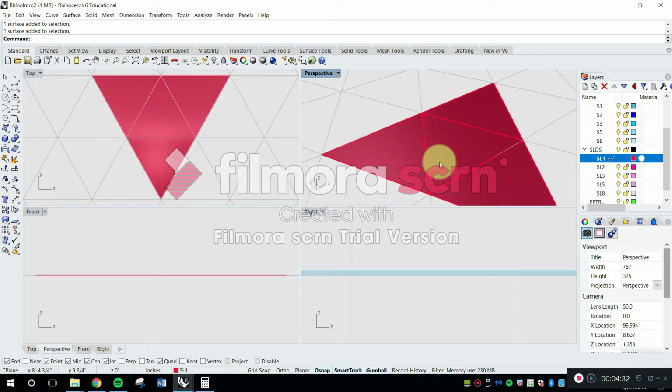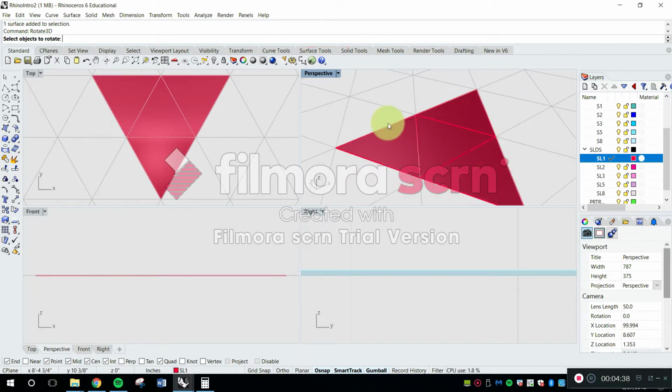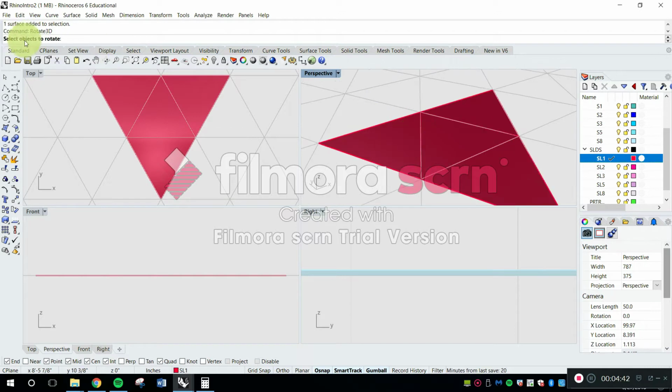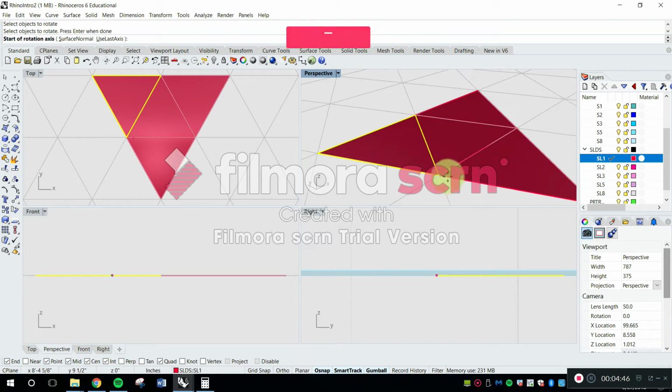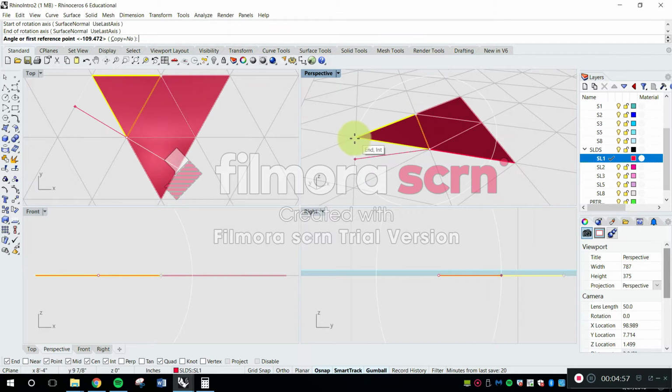We will do the same procedure digitally, and we use a command called Rotate 3D. It's a number of steps. First we select the object that we want to rotate, in this case each of the petals, and then you set up an axis, think of it as a rotation axis, with one point and a second point, and then we select the reference point.